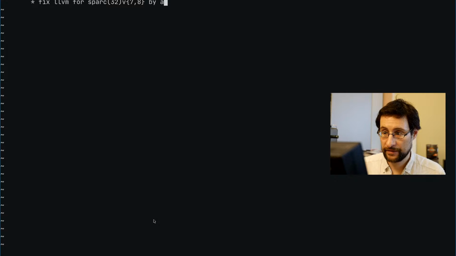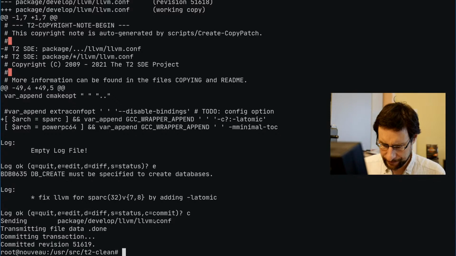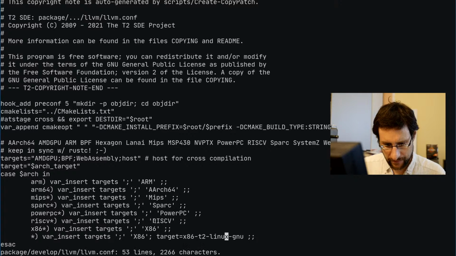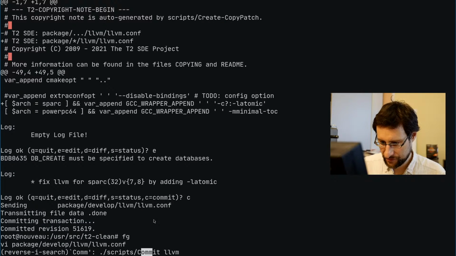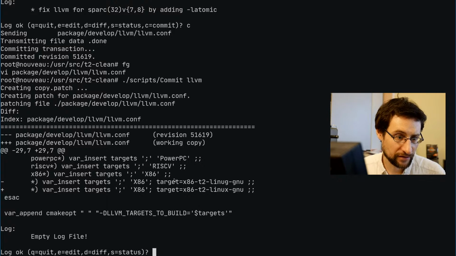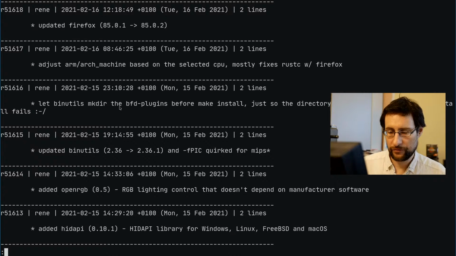Fix LLVM by adding atomic, just to have this in 2 commits, otherwise not the best style to merge stuff. I do not necessarily always do that. But anyway, so that was that.